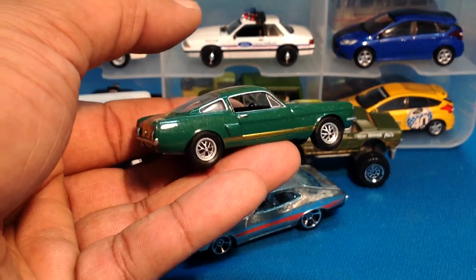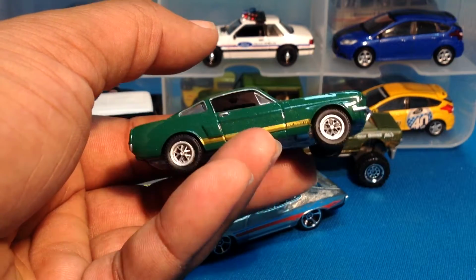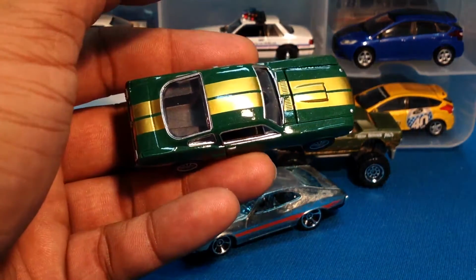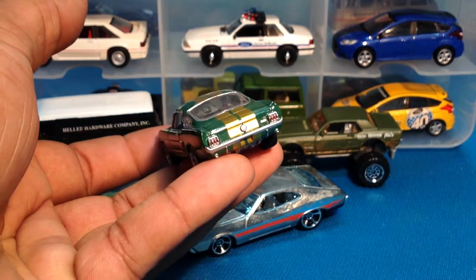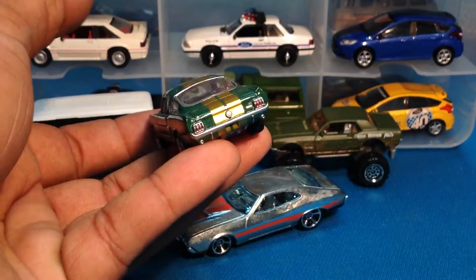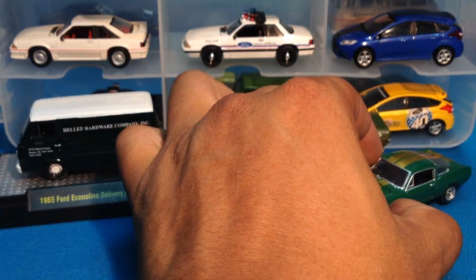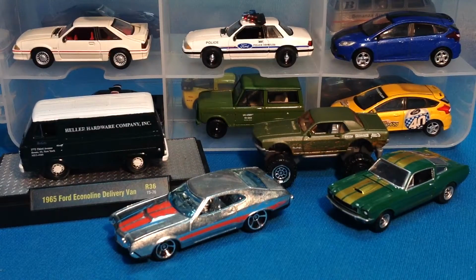And wow, but on to the subject at hand. This piece is awesome, and those wheels are completely sick. The flake in this paint job is so nice, and the green and gold, definitely enjoying that. Some Irish colors, very, very cool. If you're a Fighting Irish fan, you like those colors. They do look pretty cool together.